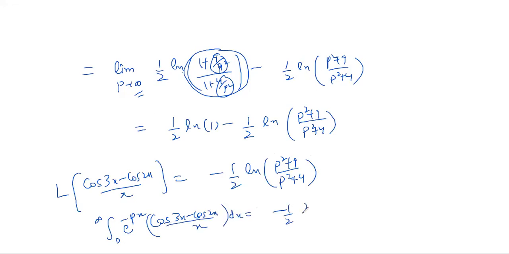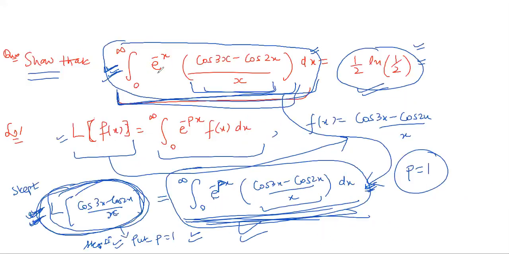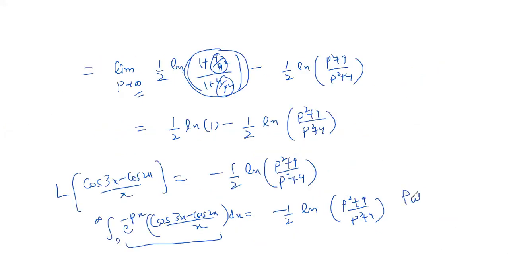So this is what we have evaluated. What you need to evaluate is the same integral, but p was given to be 1 there. E raised to power minus x is here. So what you have to do is, in the expression on the right hand side, put p is equal to 1. So when you put p is equal to 1, it's 10 by 5. So that is log 2. So the answer is minus half log 2. So this is half log 1 by 2. So the negative is adjusted with the log property. That's what you wanted to prove.